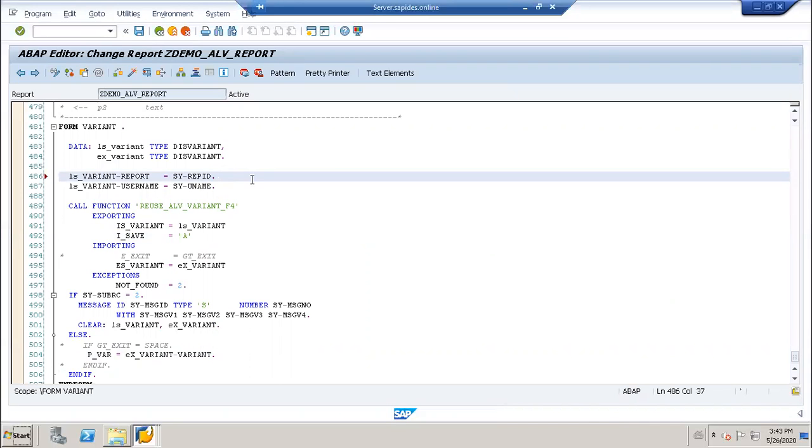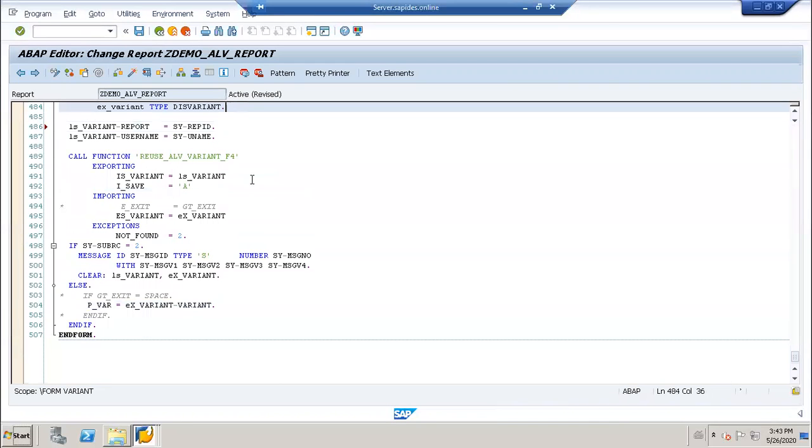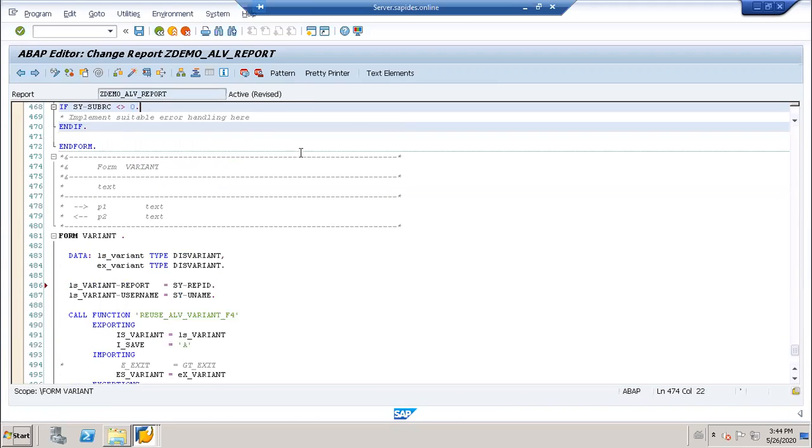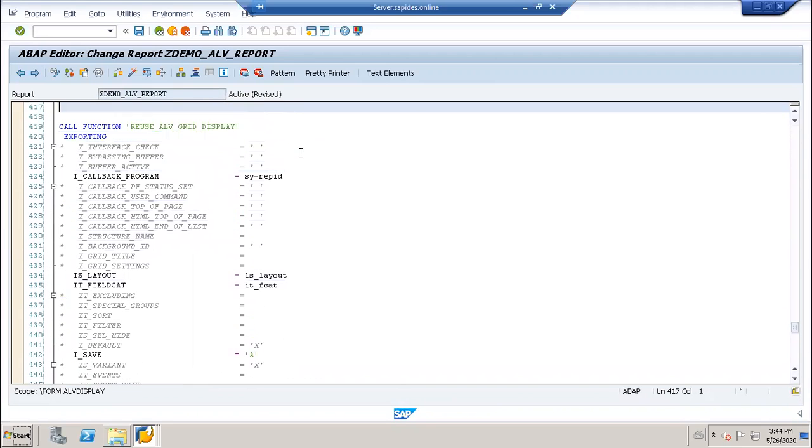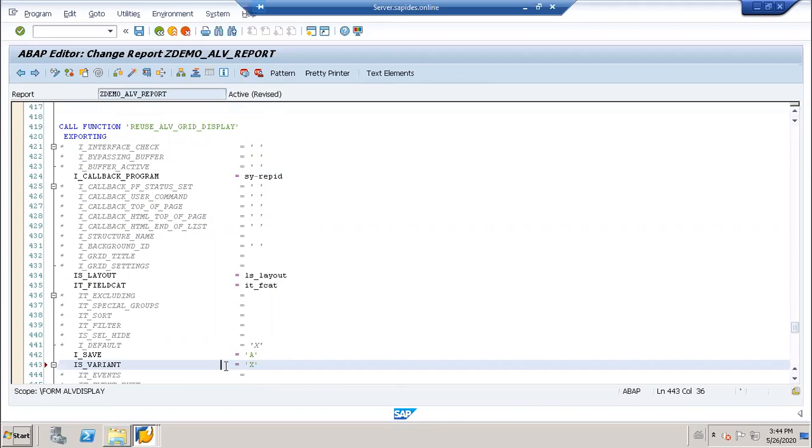Then, in the ALV, somewhere in the is variant, you need to pass a direct value.